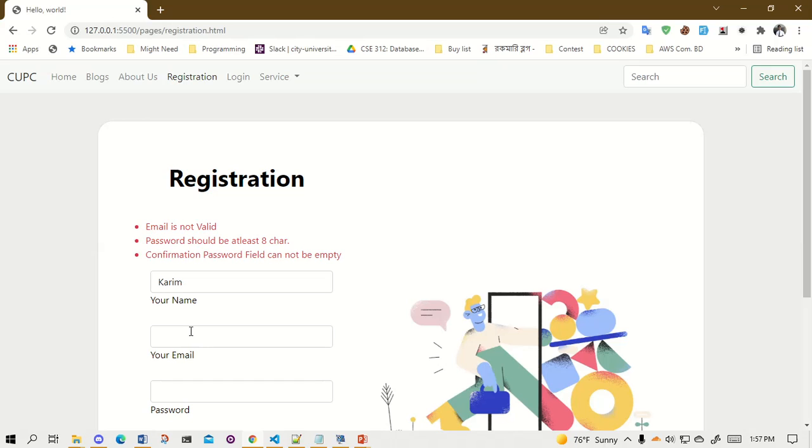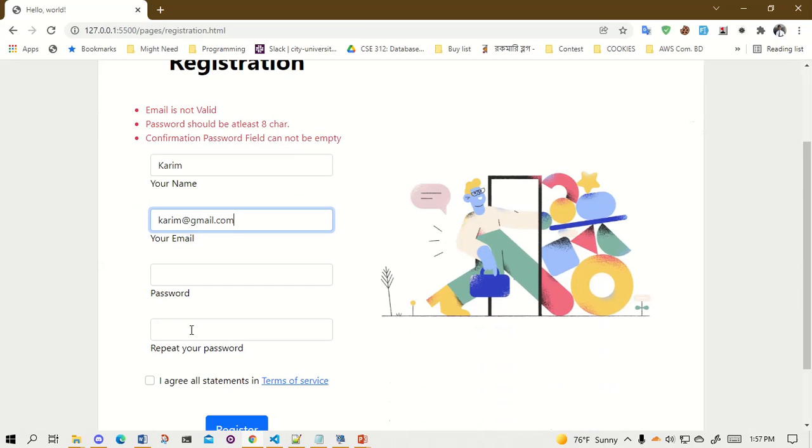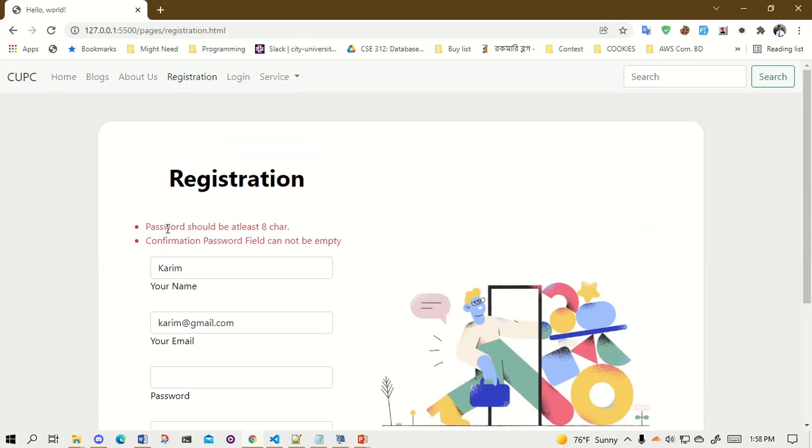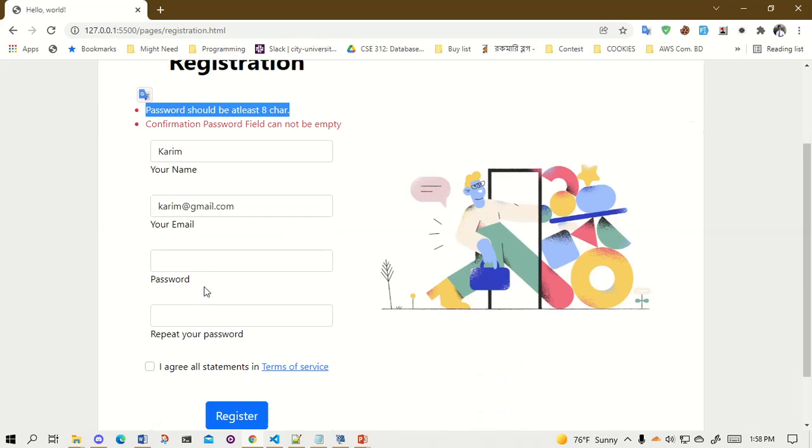One is gone. Again, if we give a valid email, now if we try to register again, we'll see that the password should be at least 8 characters. It means our password field cannot be empty anyway.